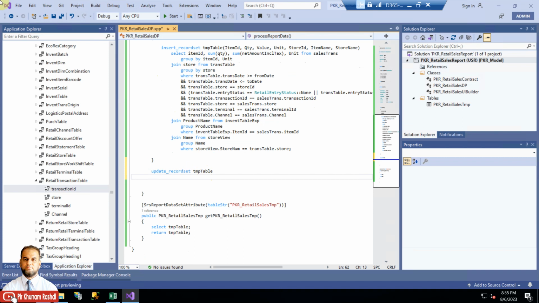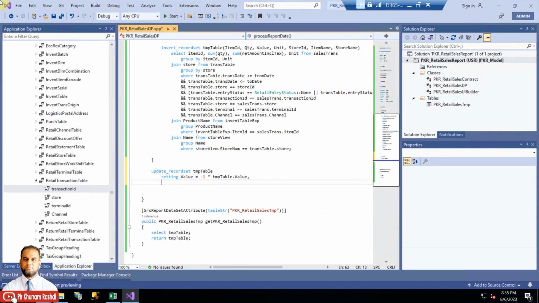So now we will use the setting clause to set the value of the field in this temporary table, and we will multiply with -1 to have the sign inversed. Okay, so here the value, same field, and then we have quantity which also needs to be inversed.